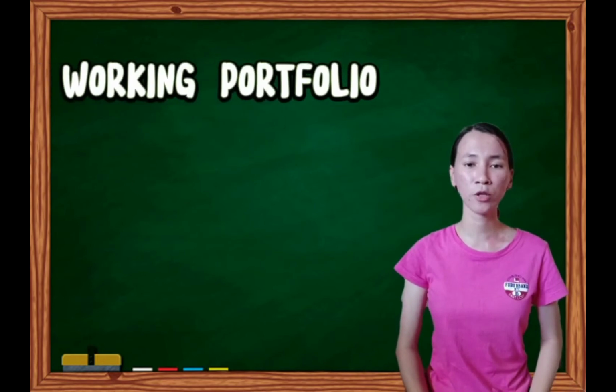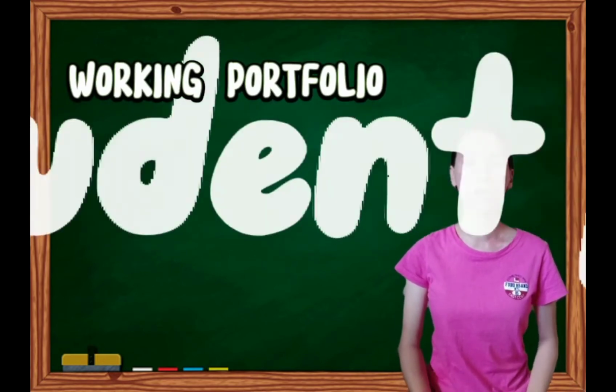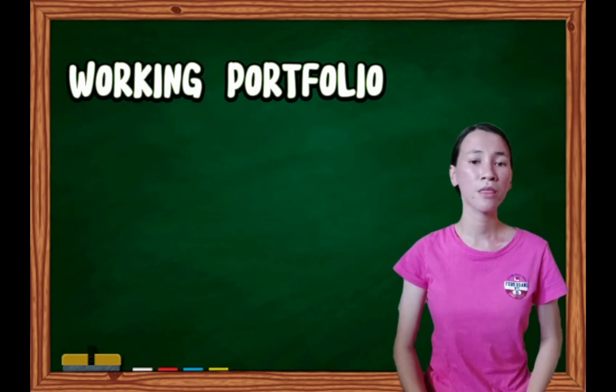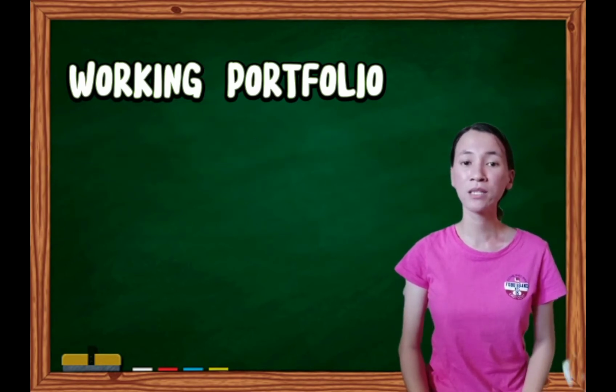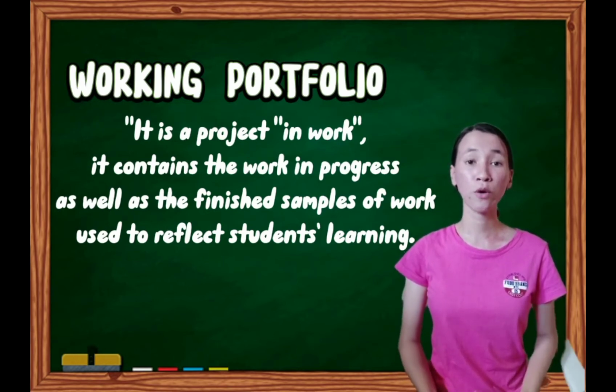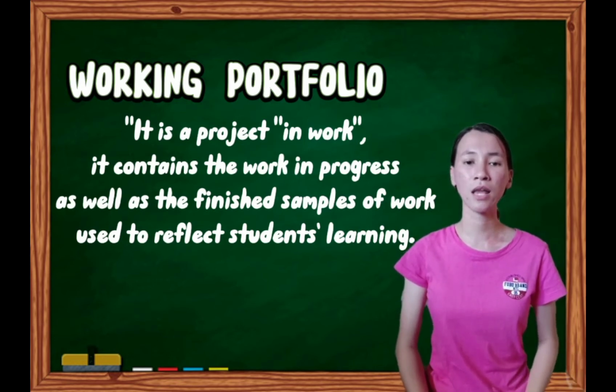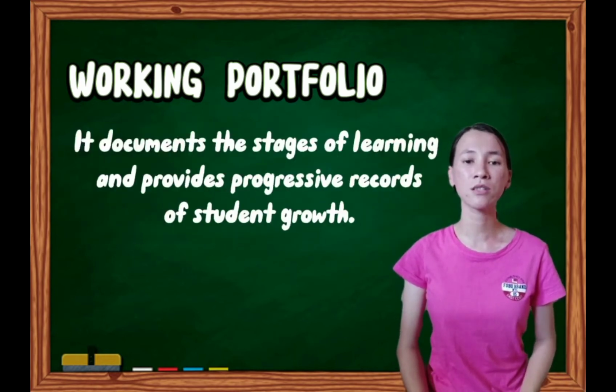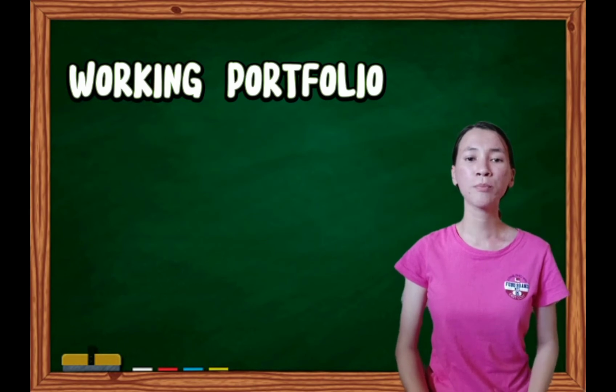First is the working portfolio, which is also known as the teacher-student portfolio. Based on its name, it is a project at work. It contains the work in progress as well as finished samples of students' work to reflect the activities done by the teacher and the students. It documents the stages of learning and provides a progressive record of the students' growth. Also, in the working portfolio, we can diagnose the student's needs.